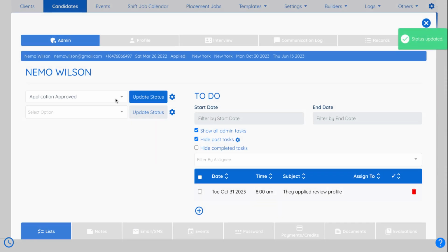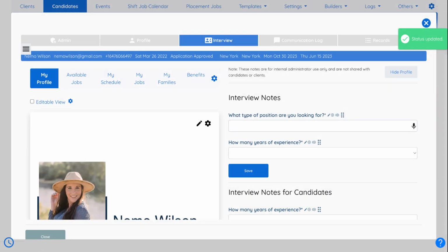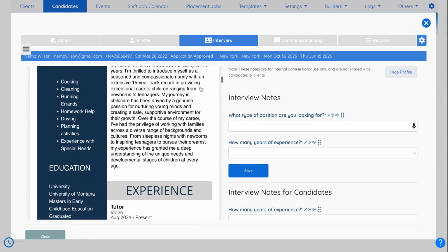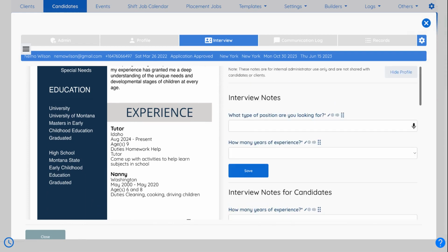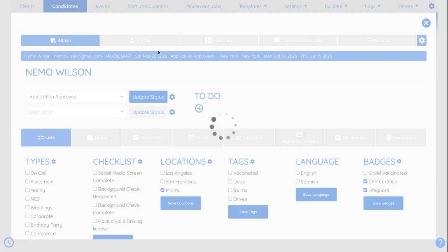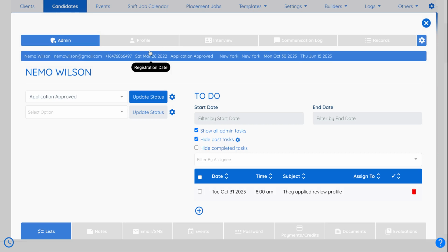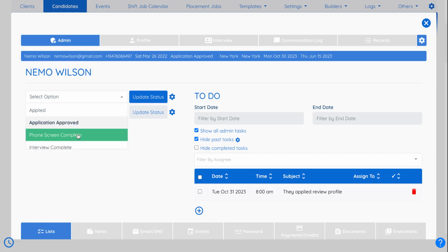Once you've scheduled that interview, there's an interview tab. So come on in here to your interview tab. This is that split screen. So we have the full profile on the left and we have interview questions on the right. Then we'll go back to your admin tab. Once we've had that interview, we can move them to phone screen complete.